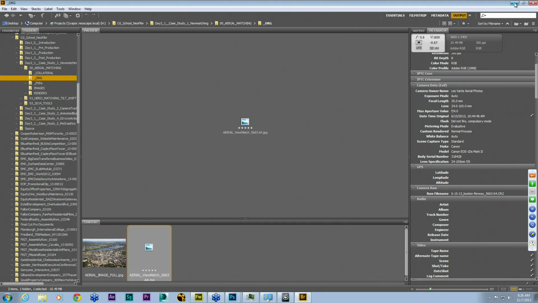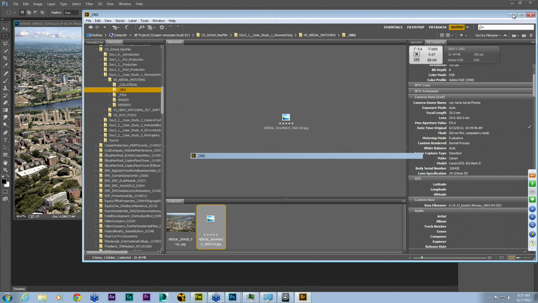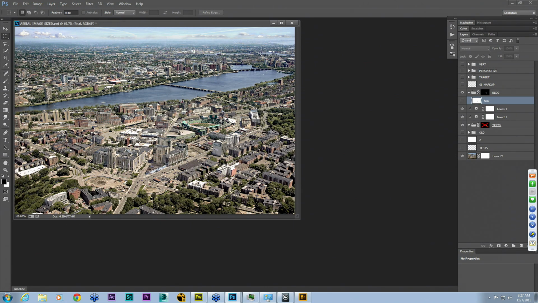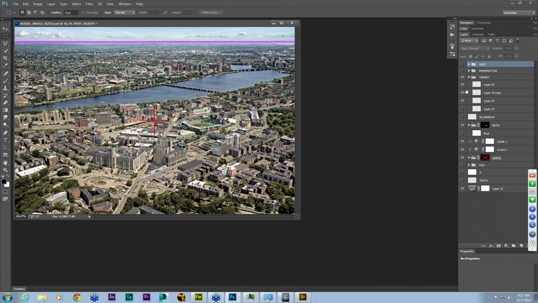So what I'll do then is I will take the image into Photoshop, and we start to set up a few things that will help us in beginning this view match. One of them is crossing the image from corner to corner and then putting a little tick mark right in the center. What this will help you with is once you get this into Max, you're going to want to make sure the target of your camera is located in the X and Y position in your Max file, approximately where the target is shown here in your image. And I'll show that here in a little bit when we get into Max.